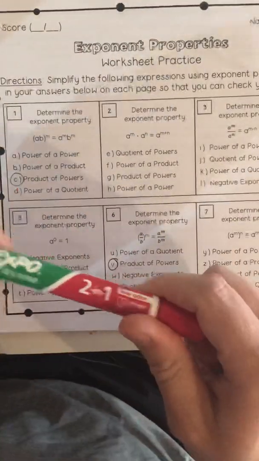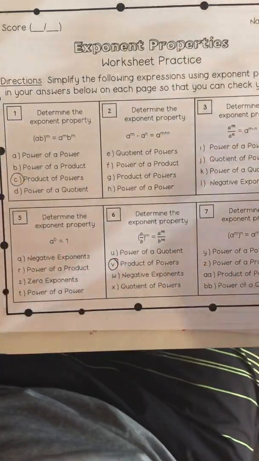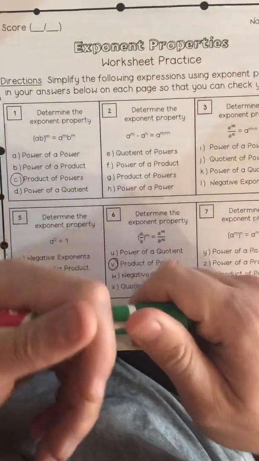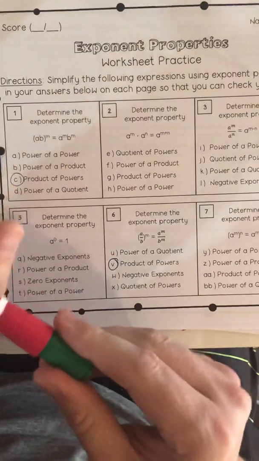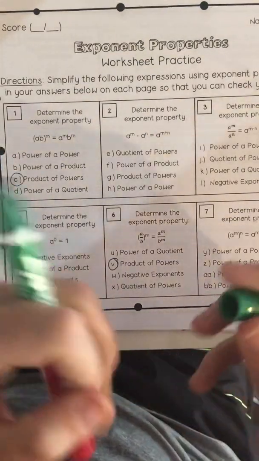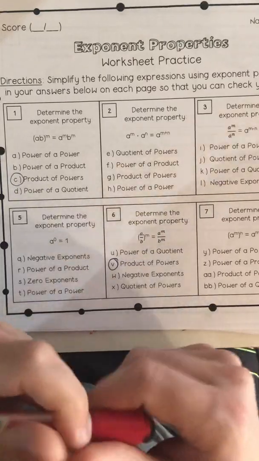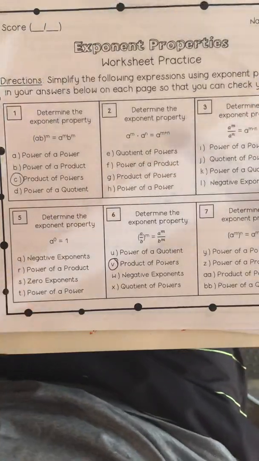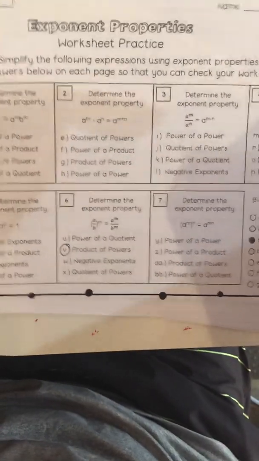Just giving you a quick overview of the exponent properties and what's happening with those. So trying a new setup for the videos, so see how this works. Quick review of all these types. You can see here is the name of several different types: power of power, power of product, product of powers, power of quotient. So what I'm going to do is go through them all again and see if that helps you with what's going on, okay?